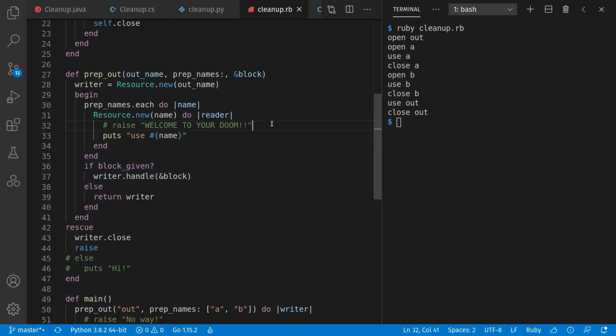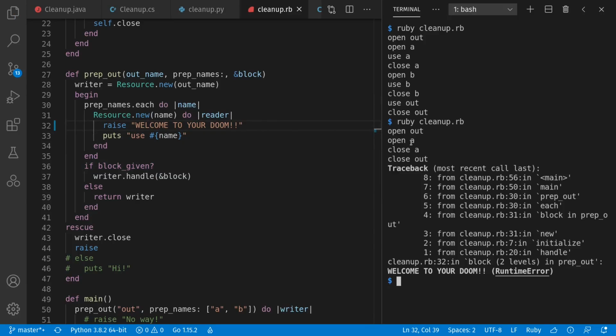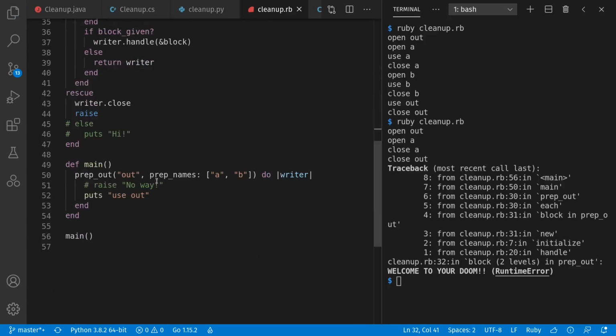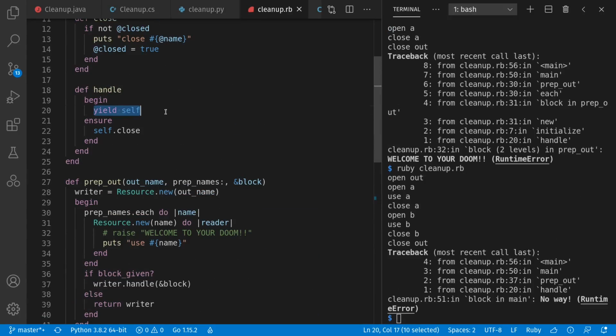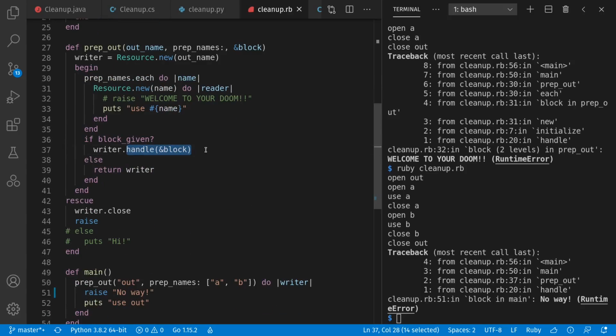We might not face doom on all of these, but let's occasionally run them for fun. And we do see that in this case, if I had to rescue from an exception, the writer gets closed before I raise it again. I also made sure to test over here as well. When this exception gets raised, it comes out of this anonymous function, which is being executed right here, and gets raised from this part and gets rescued down here.